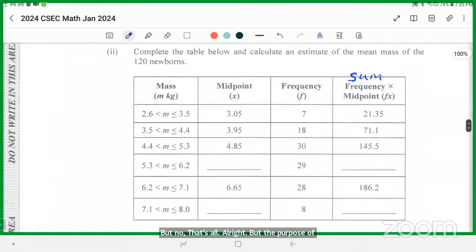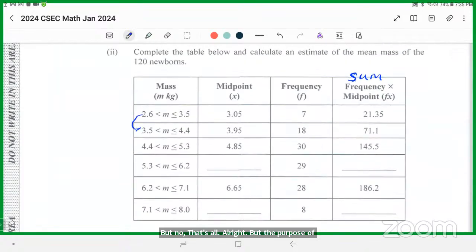So if you notice, however, these lower boundary values are going up by 0.9. I can see it because this one to this one goes up by 0.9. These upper boundary values are also increasing by 0.9. The midpoint values will therefore also increase by 0.9. So you don't have to waste time and actually calculate the midpoint. The midpoint would have been the average of these 2 values, but you don't have to actually calculate it. You just need to add 0.9 to this to get the next one, and add 0.9 to this to get the next one. That's all we have to do to do it quickly.